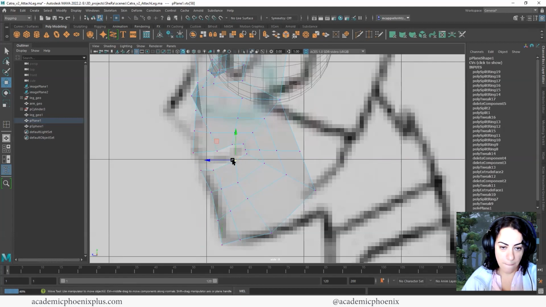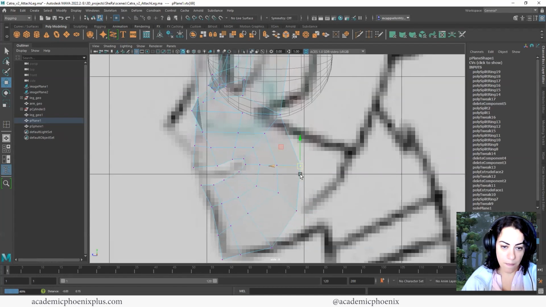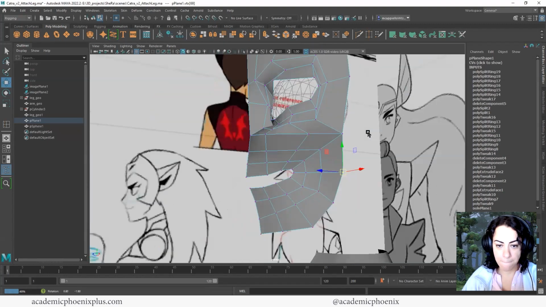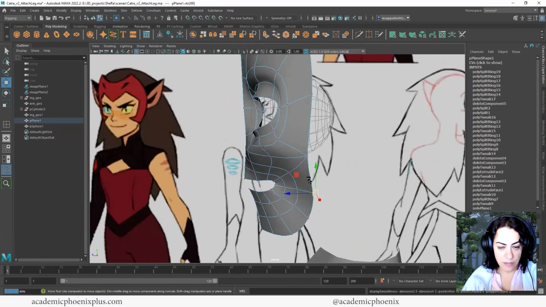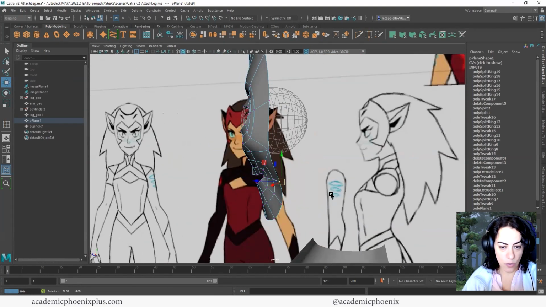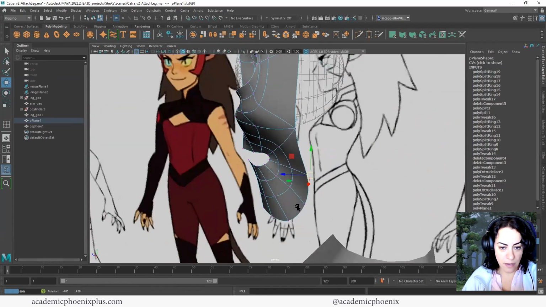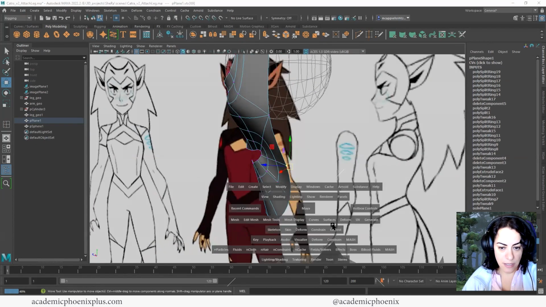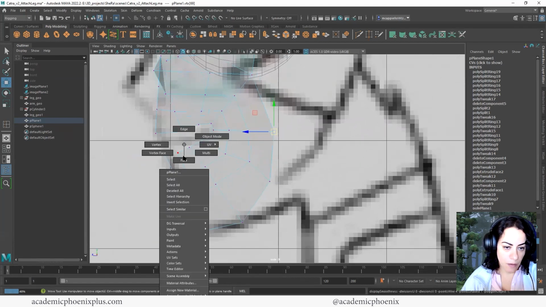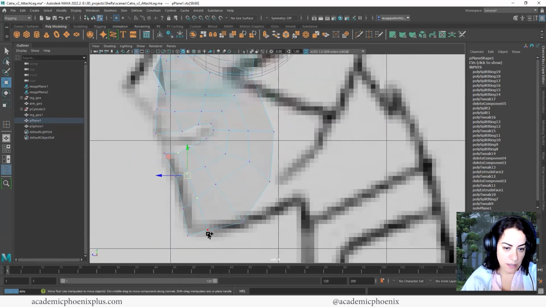Same thing with this one. So take a look at it in this direction. Make sure that everything's looking okay. The bottom is looking okay. Let me see. It feels like this needs to go a little bit more forward because we're slightly flatter in the front. So I'm going to push this forward just a little bit. So that means that these guys need to be pushed forward as well.